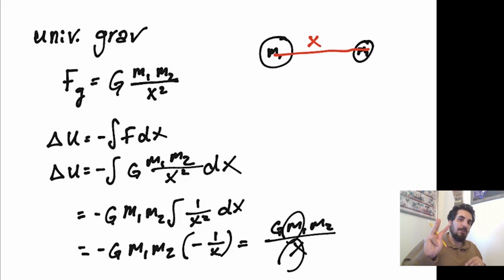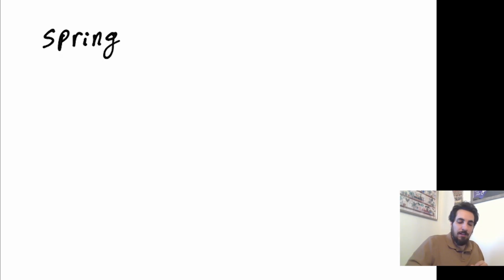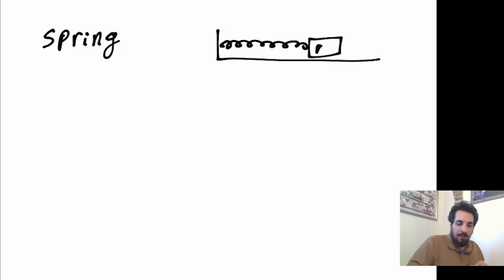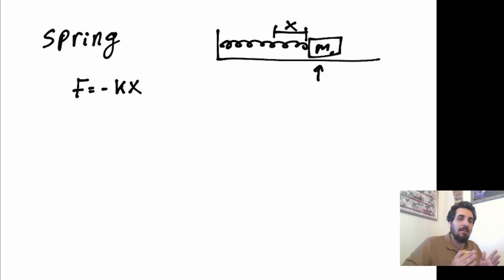All right, well, what was the third case? I said we're going to look at 3 different forces. These 3 different forces give us 3 different potential energies. The third force is going to be from a spring. And if we look at a spring, we can imagine a spring on a table where we stretch it some distance delta x, put a mass on it. So here we stretch our spring a distance x, and we ask, well, what is the force on this spring? The force on this spring is given by Hooke's law, and we can write that as negative k times x. That negative sign means that the force is in the opposite direction of our displacement.